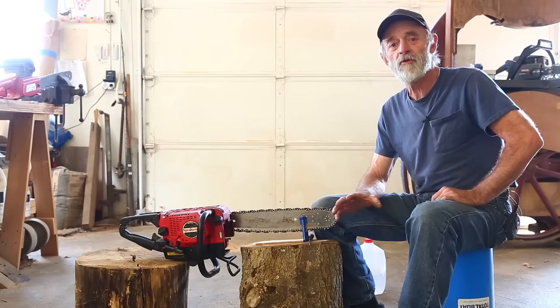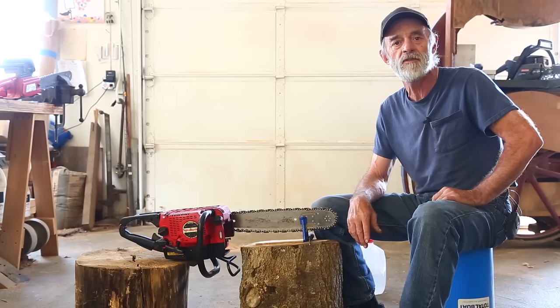You've seen me use an awful lot of different types of tools while doing boat work and other things. One of the tools I use quite often is a chainsaw. I just have to use one — they're fast, they cut quickly. I can do different things with it even in boat work: ripping, cross-cutting. It's just a great tool to have around.